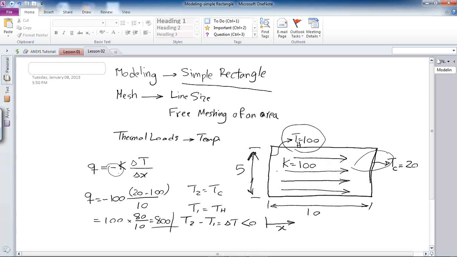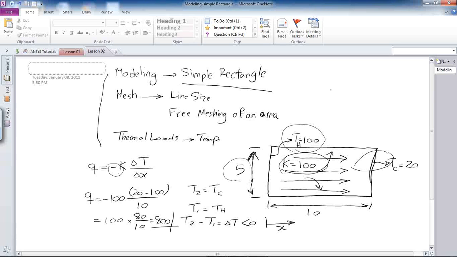But because the length in the Y direction is small, 5, if we do the analysis in ANSYS, you will see that there is going to be some heat transfer in Y direction as well, in this direction. But this is just a demonstration, so I'm not going to focus on the length in Y direction. I'm just going to give you a very basic example on teaching you these three concepts in an FEA analysis with ANSYS. So basically this is the example, a very simple rectangle in size, length of 10 and 5 units, conduction constant of 100 and the temperatures of 100 and 20 at both sides of this rectangle.